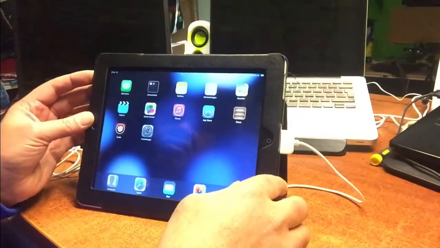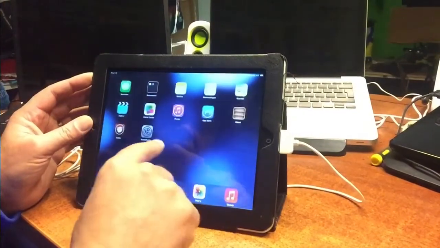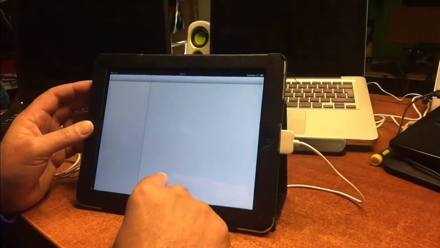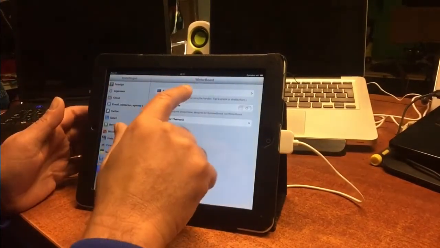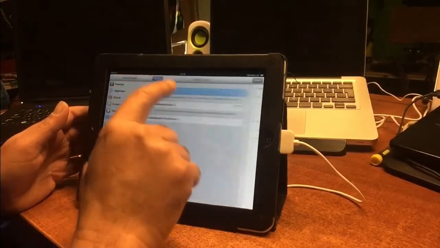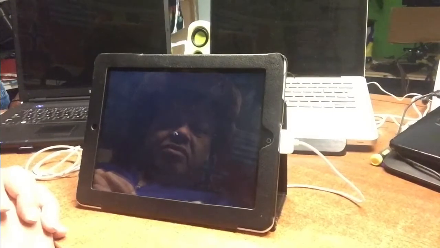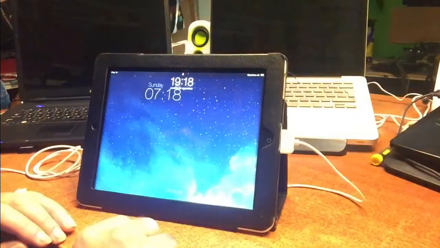Let me see if we already have the lock screen, if it's already enabled. Not yet. In fact, there's nothing wrong with this lock screen, but I just wanted to have a more updated lock screen. Up here at the bottom, you're gonna see Winterboard in settings. Select themes and lock screen. There we can go. We select it and then we say respring. And now we must hope that everything goes good. Always a special moment, because one little lock screen can mess up the whole thing. There it is. Lock screen is fixed.